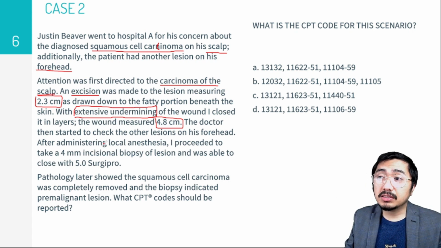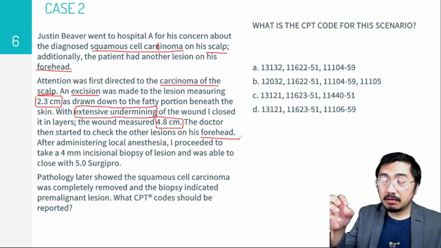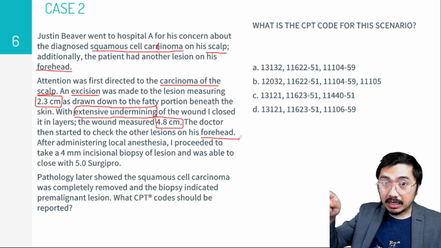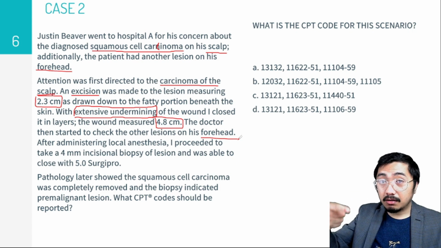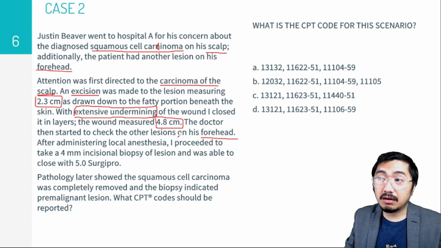The doctor then started to check the other lesions on his forehead. This is the third procedure, because the first procedure was the excision of the lesion, the second procedure was the repair of that lesion that was removed, and last but not least, you have a lesion on his forehead that was done with a 4 mm incisional biopsy.